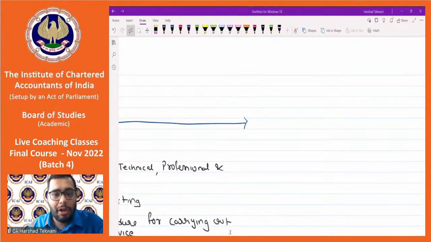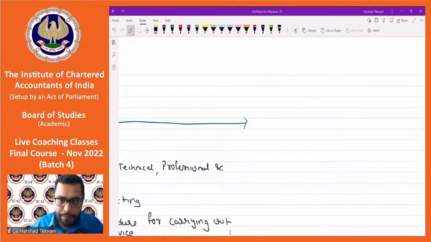However, it is also stated that peer review does not seek to redefine the scope and authority of technical standards. It is not defining to whom the technical, professional, or ethical standards will apply. It will just verify whether these standards have been appropriately implemented, not only on paper but in actual practice. That's the main purpose of the peer review, to see whether the appropriate implementations have been done or not.